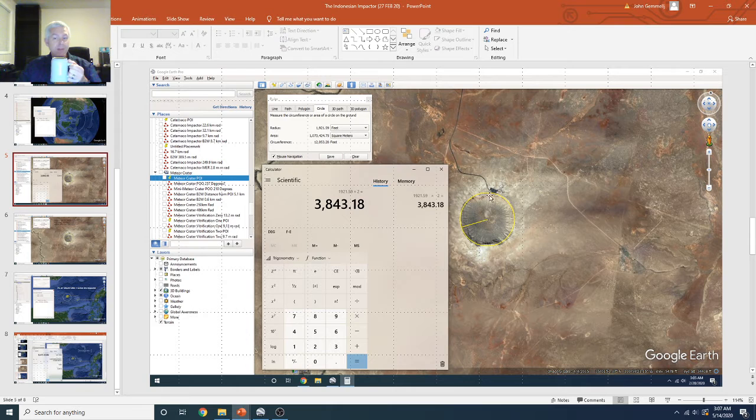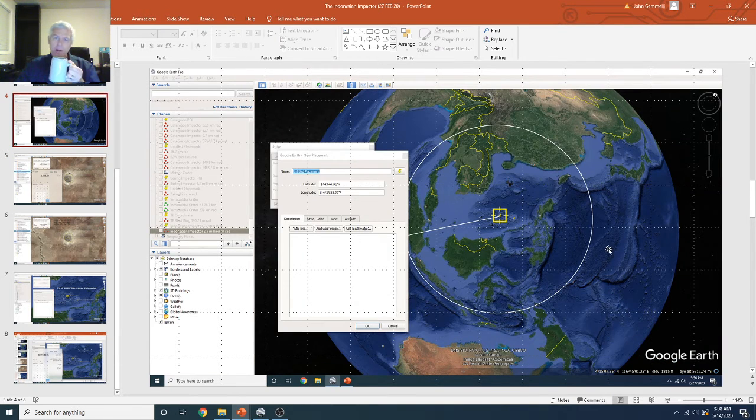Don't get me wrong. That's actually only one blast ring. It has more. This was a far larger area affected by it, but in no way comparable to the South China Sea impactor in Indonesia. Right, there we go. Moving right along. Now you can see my stuff right here.